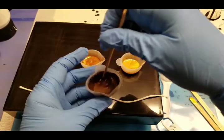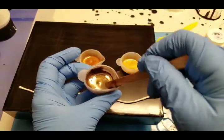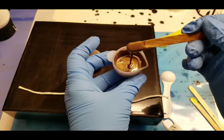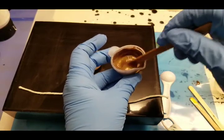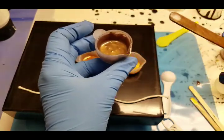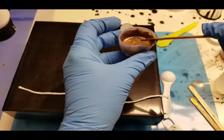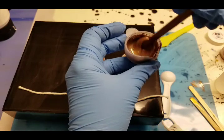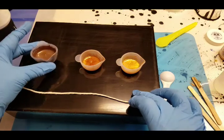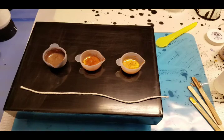Now it's kind of muted, but I knew that's what would happen with that white. But I think it'll look okay. I think it'll be good. Well, we'll see. If I don't like it, I can scrape it off before it cures, or we can just go with it and put a layer of black resin on it, which is what I did here, because these two boards were tests. And I did feathers on them, and I was like, okay, that worked. And I did it with a chain and a piece of yarn because I couldn't find my kitchen twine.